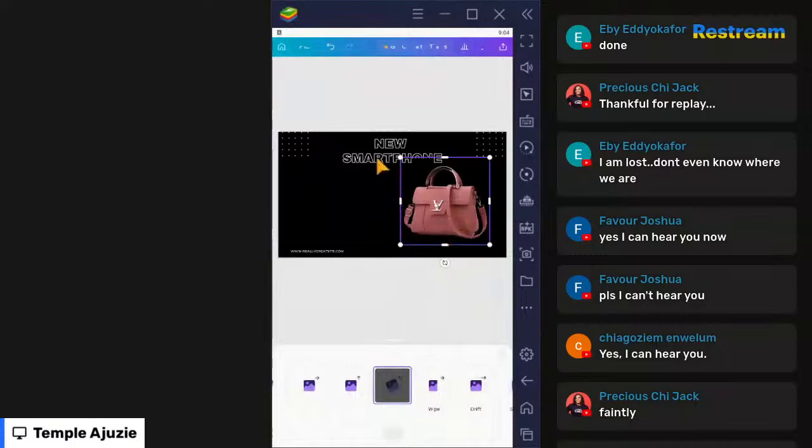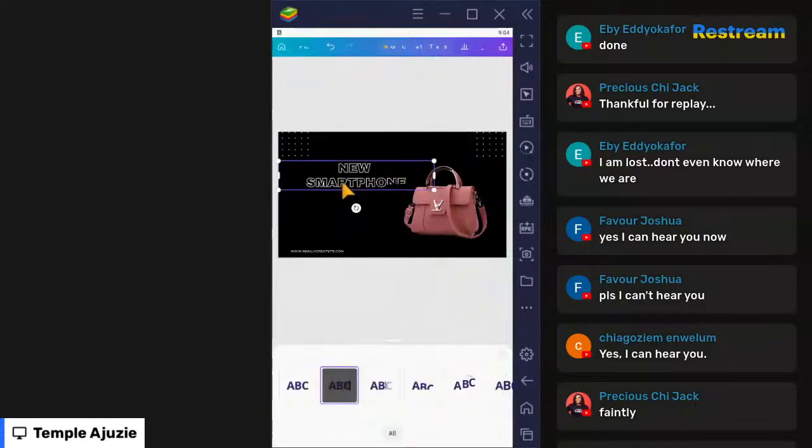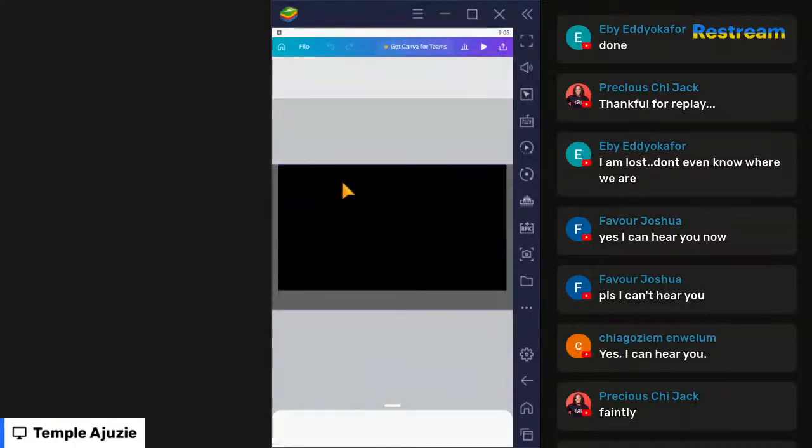If you want to make changes on the text, double click on it and type anything.